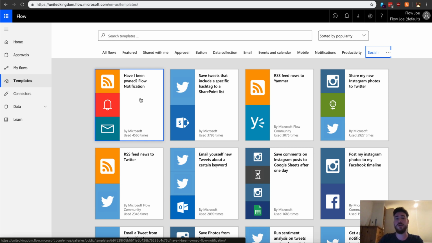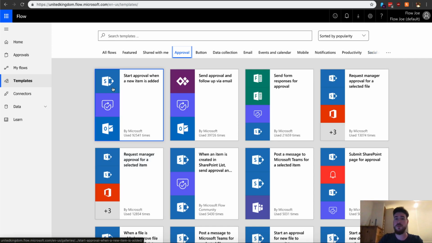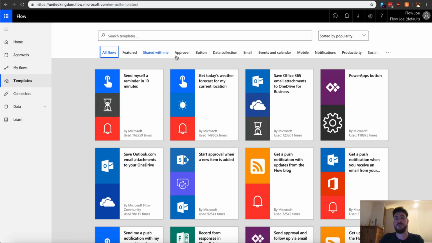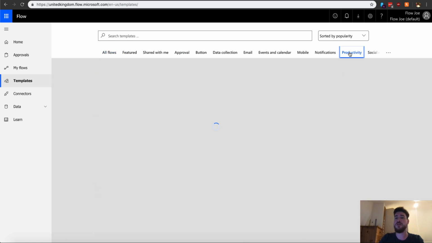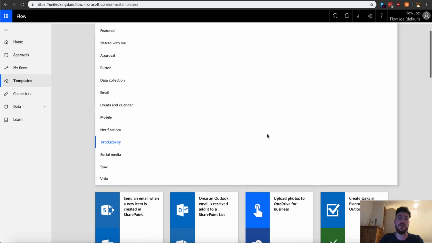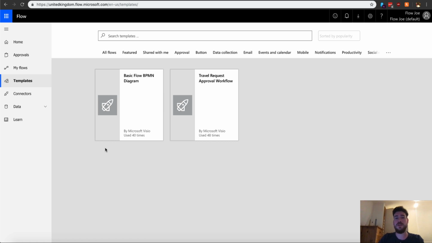For the more security conscious people, you've got the approvals, as we've said before. We was looking at the approvals section, which we'll come back to in our next video. And it's a really awesome feature about Microsoft Flow is that you have these building blocks that you can work with, and you've got so many different things that you can just jump right in with. I mean, it even allows you to do a basic flow in with Visio.